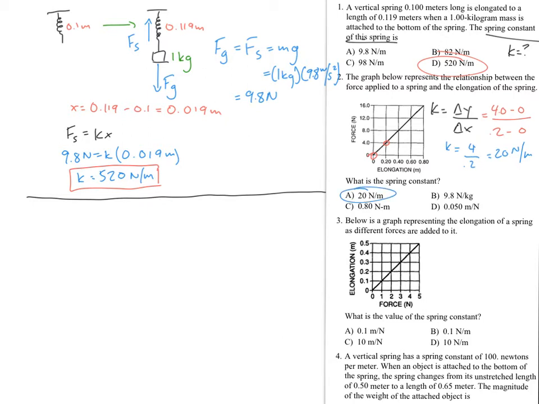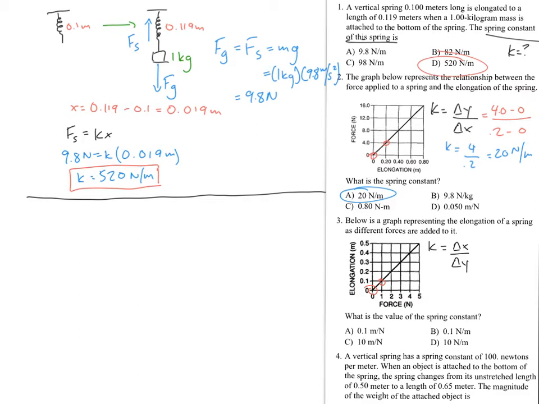Okay, so number 3 is the same thing. We have another graph, but you want to be careful here because the axes are switched. So if you look here, force is on the x and elongation is on the y. Normally we have them switched, so what we've got to do is to write or alter our formula. But first things first, we've got to select our points to find a slope. Then we're going to write our formula. It's going to be the reverse, where we're going to do delta x over delta y. Not exactly the slope formula, but you get the picture.